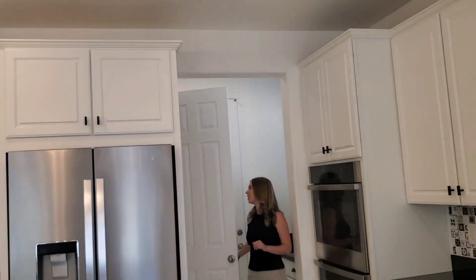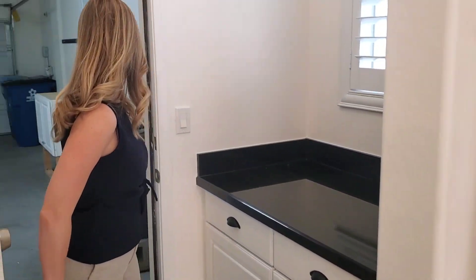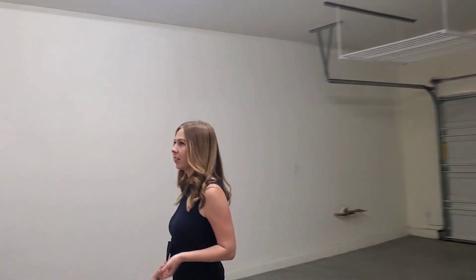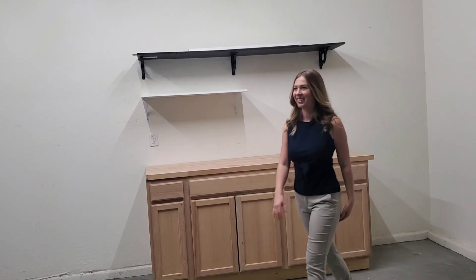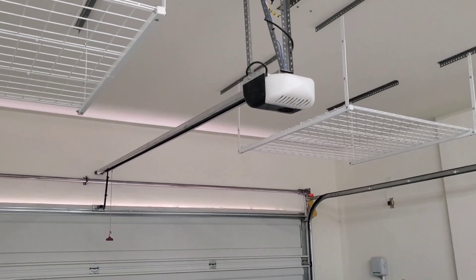There's actually a coat closet here, so when you come in through the garage you can put up your coat in the wintertime or your hat in the summer. Here you can toss your bags and keys when you get in. There's a two-car garage — pretty standard. Looks like there's built-in shelving, and these are becoming really popular. You can keep items up here that you don't use that often.